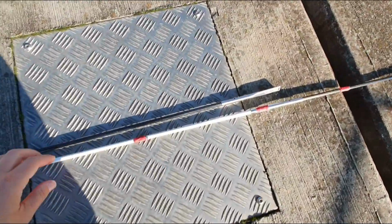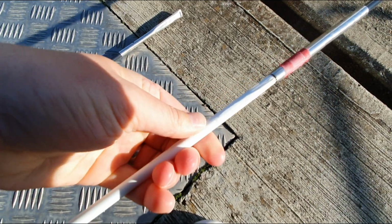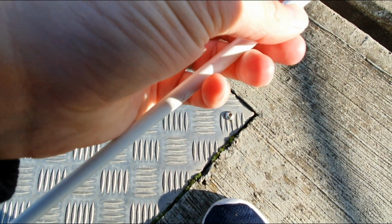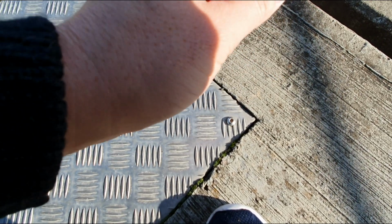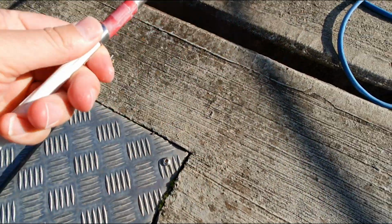But I think we definitely need a new batten here. It hasn't actually lost that much strength, but it didn't do it much good when it was bent over. I don't know, I'll check the price and see how much they are.